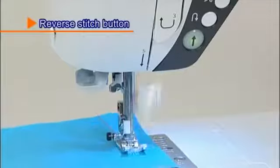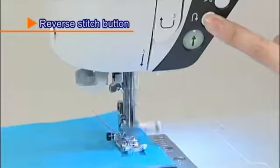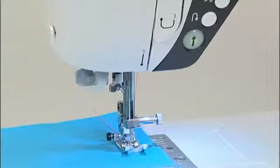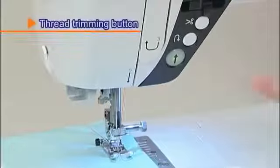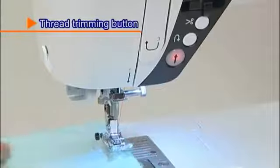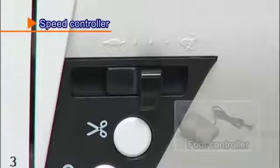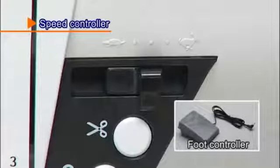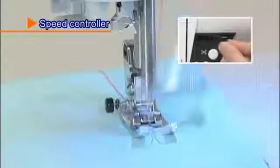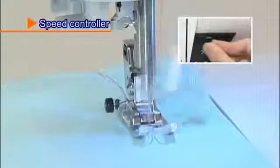While pressing the reverse stitch button, the machine sews a reverse or lock stitch. After sewing, press this button to trim both the needle and bobbin thread, and the needle stops at upper position. While sewing, the speed can be adjusted by sliding the speed controller. Slide the speed controller to the right to sew faster, and to the left to sew slower.